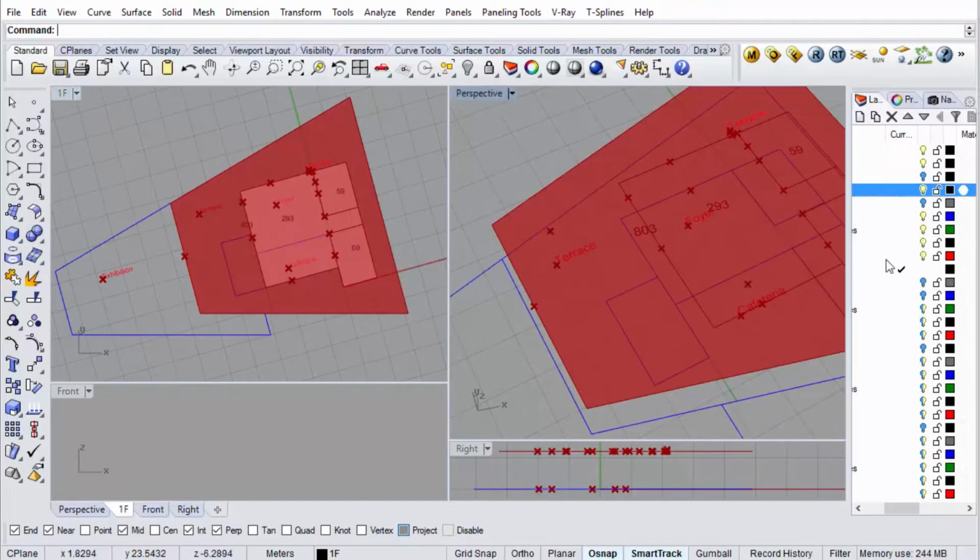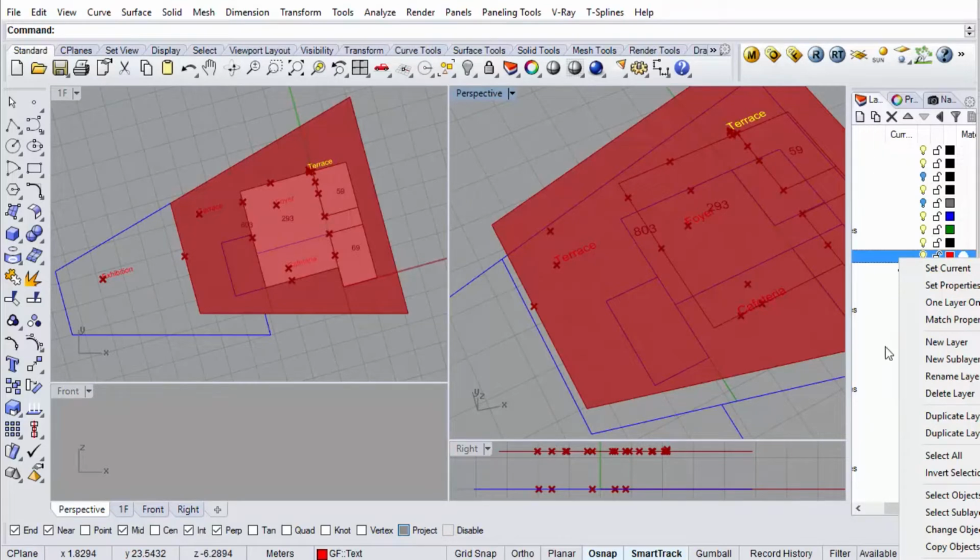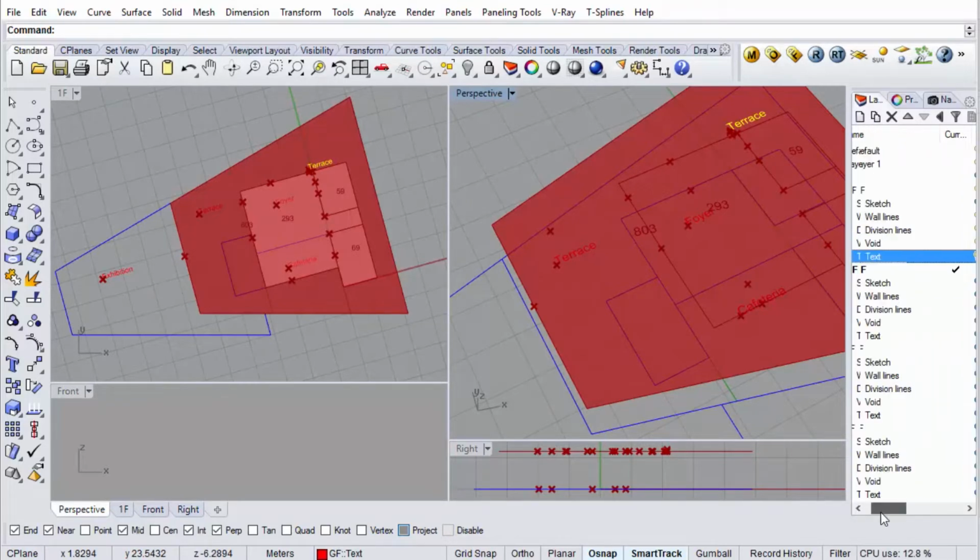Make sure all of your text is in the correct position, in the correct layers.